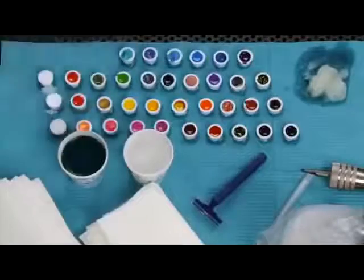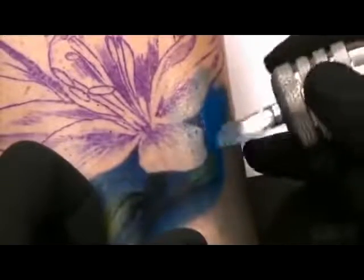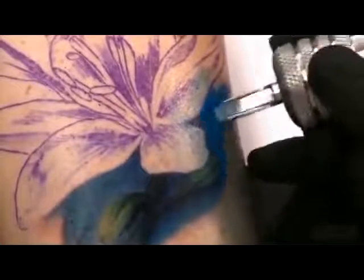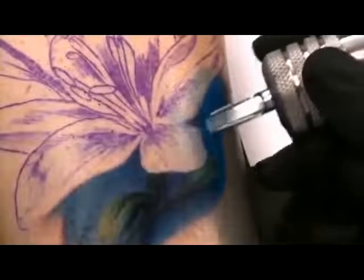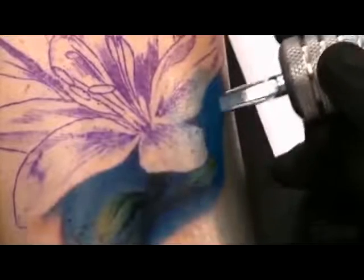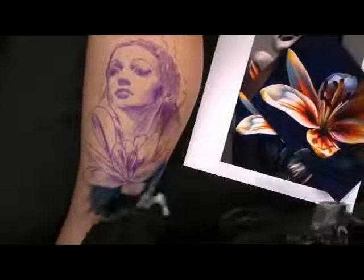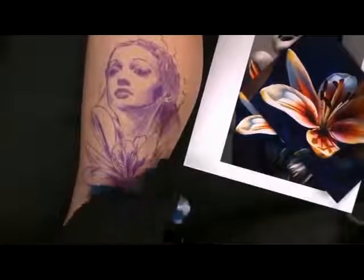Coming through with my mid-tone blue now, just getting right back where we're at. And notice I got into my blue, and I started getting on the skin. It wasn't really getting enough exposure around the skin, so I dip back into my rinse cup and kind of loosen up the ink so I can move around a little bit. Moving my hand kind of fast right here, just trying to build a little bit of that flow also on one side, and blend it off on the edge about 30% so I can introduce that lighter tone right off the edge.